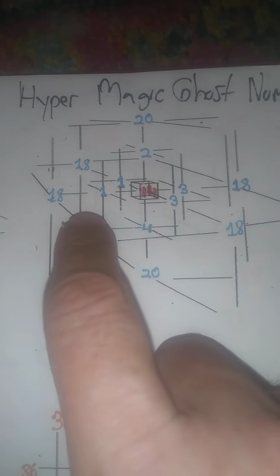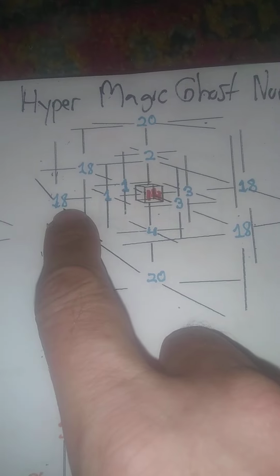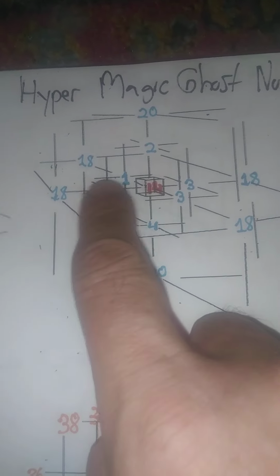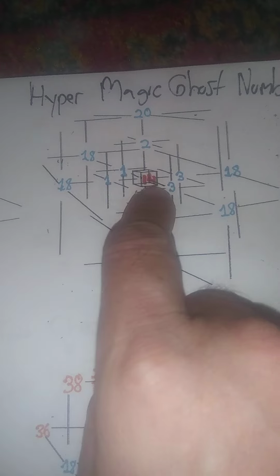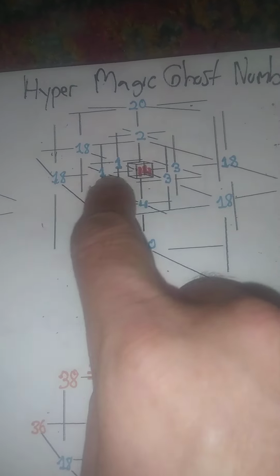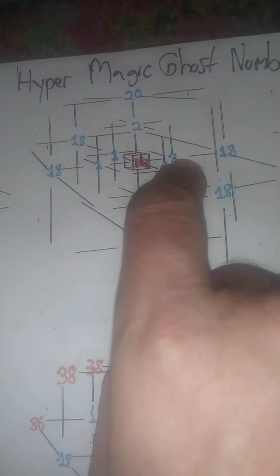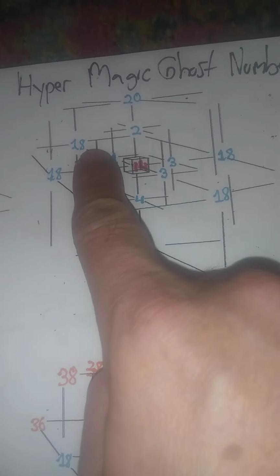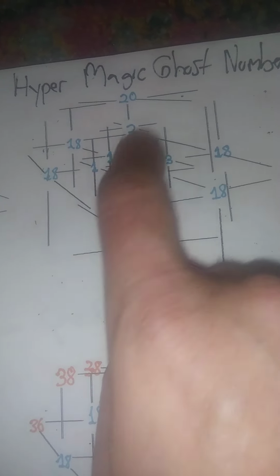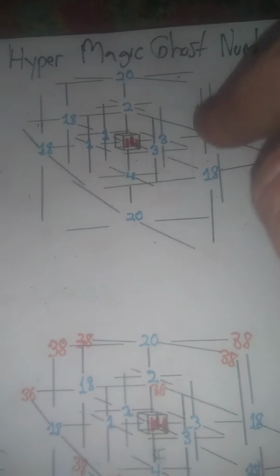Then you do the secondary numbers. Well, the outer primary numbers is what I mean. Or you can go ahead and fill these out inside, or you can just do the outer primary numbers. But you add the ghost number in with the commutative property in addition form of the outer primary numbers. So 14 plus 1 and 3 is 18 on both sides. Same thing like this, 18 on both sides.